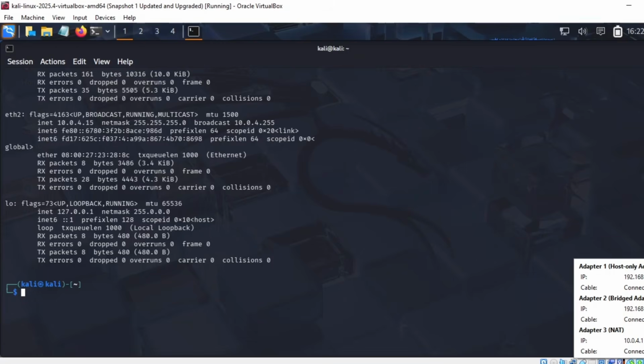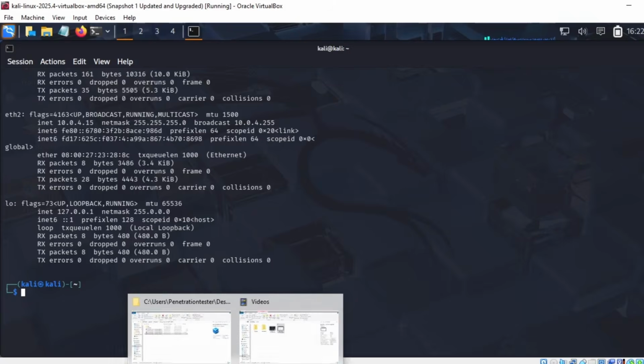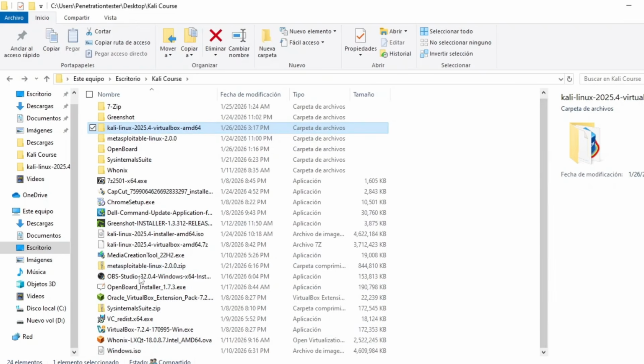So if you download Kali or Metasploitable, for example, which is an operating system designed to be vulnerable, then it's a big problem, because if somebody is scanning your local network, they can find all those open ports and vulnerabilities, and they can get into your systems through lateral movement. But I guess we can talk about that later on.